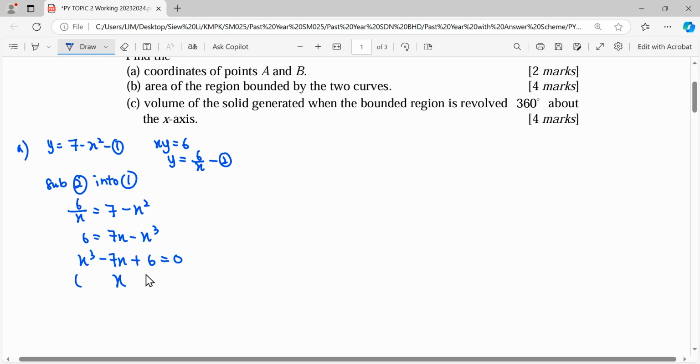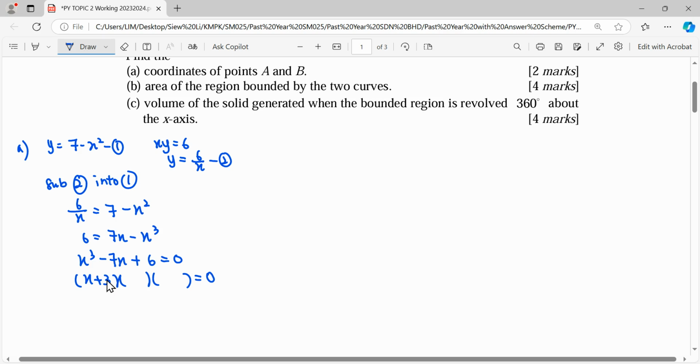We can use your calculator to find out the factorization. So you can find from your calculator where your mode is taking equation, and then you find cubic where you can see it's power of 3 here. Then you put in your a value is 1, and then b value is x squared you don't have, so b value is 0, and then c value is negative 7, and d value is positive 6. So from there it can help you to factorize. So x is equal to negative 3, the first value you can get.